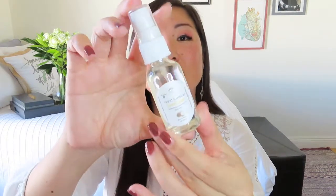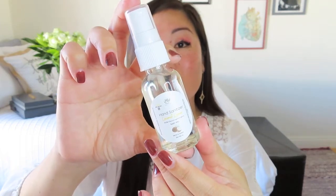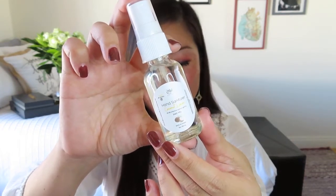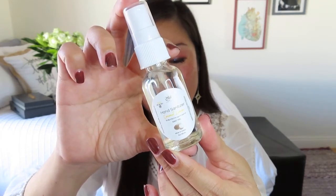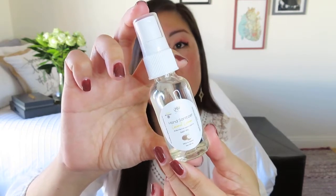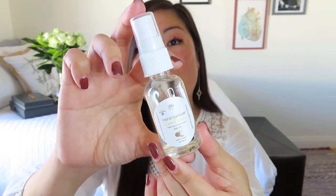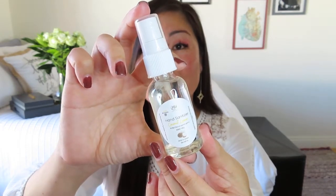We've got a hand sanitizer, and the scent is coconut lemon — you have to shake it up. I don't know what that combo smells like, but I'm sure it would make a delicious cocktail. This is from Poe Naturals — it says Hawaiian medicinal products, lemon coconut hand sanitizer. There are no retail values in here, but I think this is a pretty good box in terms of getting your money's worth. The shipping is included in the box price, which I think is pretty impressive.